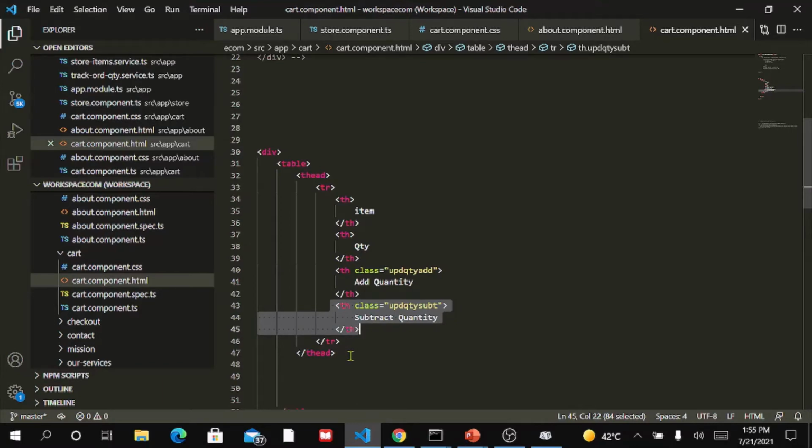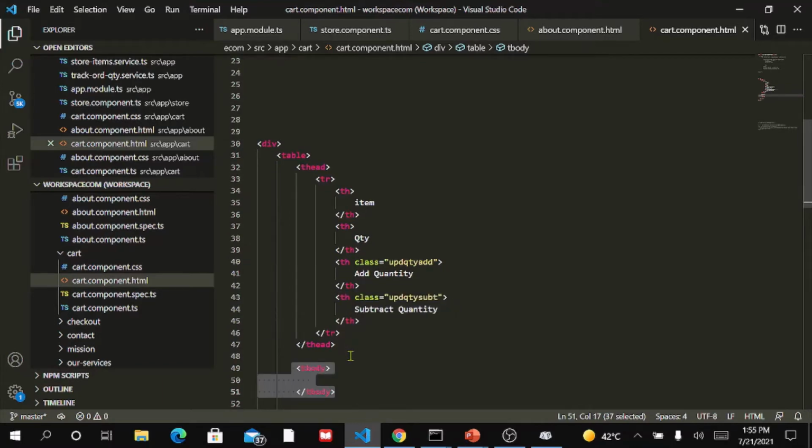The next thing we'll do is put in the table body. So the tbody tag, and within the opening and closing tbody tags, we'll put in a table row. And here you can see we have an ngFor directive, and this ngFor directive is going to iterate over the items array. And for each element in that items array, we're going to do something.